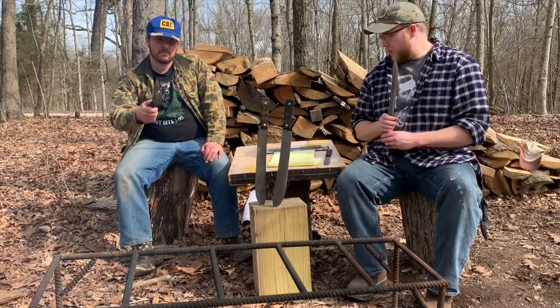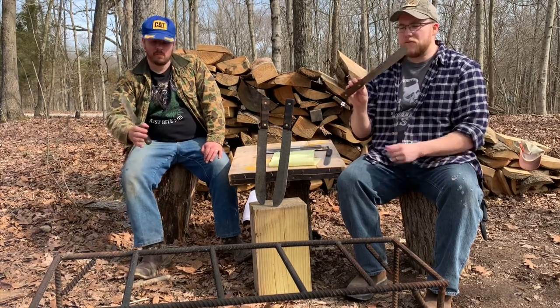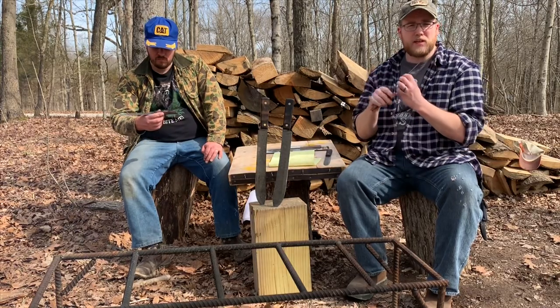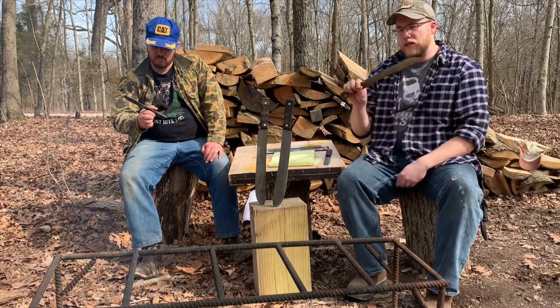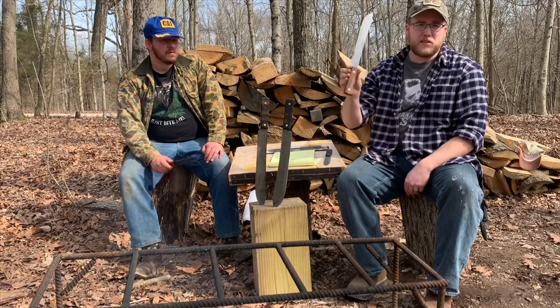The first thing that we're going to go over is a little bit of the history. This style knife was kind of introduced around 1924 by the OKC Knife Company. They're pretty iconic. You've probably seen these a lot in your life.